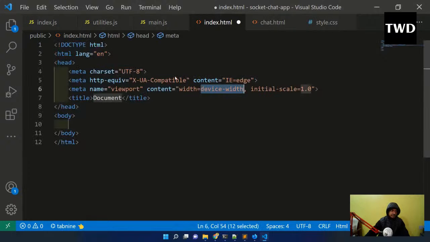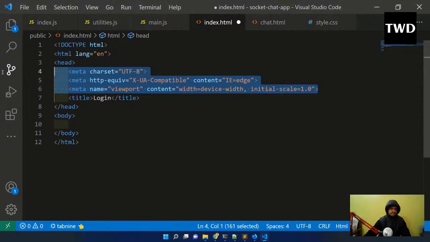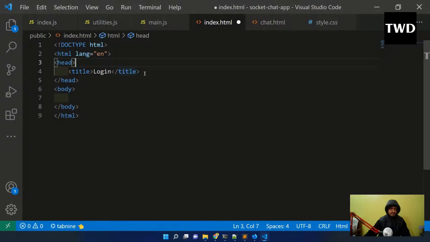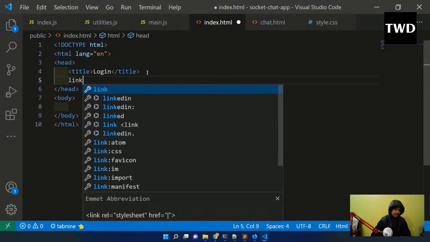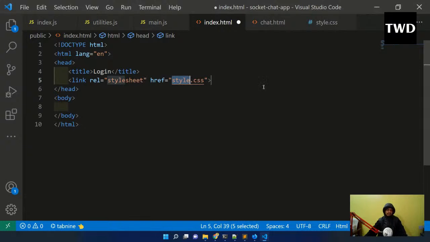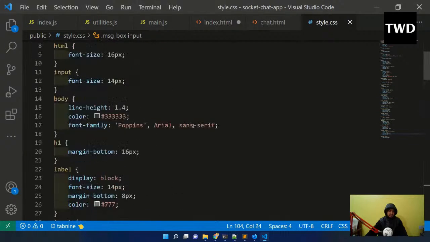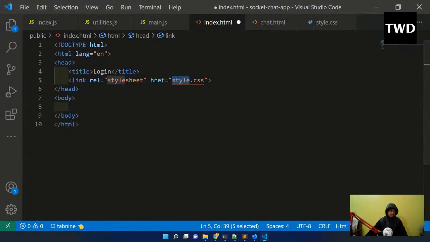So I'm going to have it like this, and the title will be login, and then here a link, we will again have this style.css, because I put the style for it there also. The join form and all this, those styles are also here.